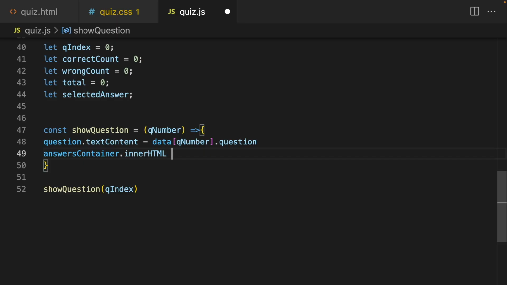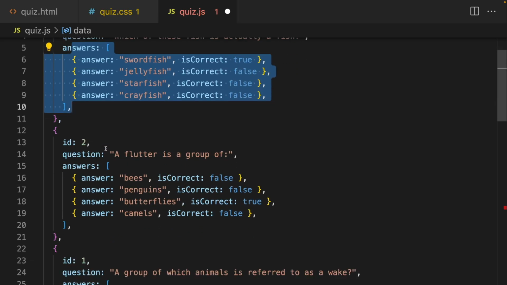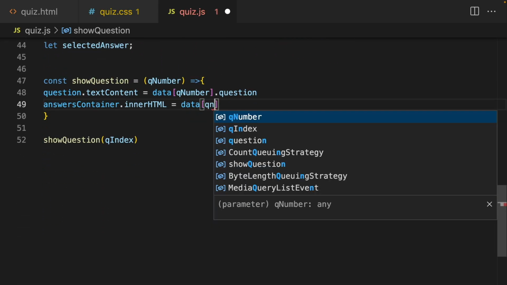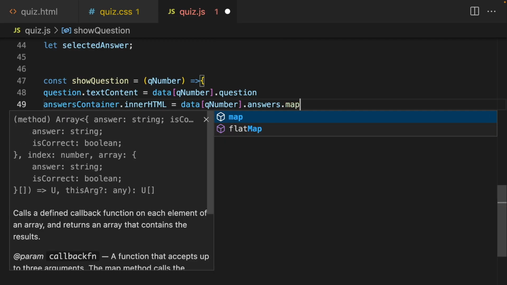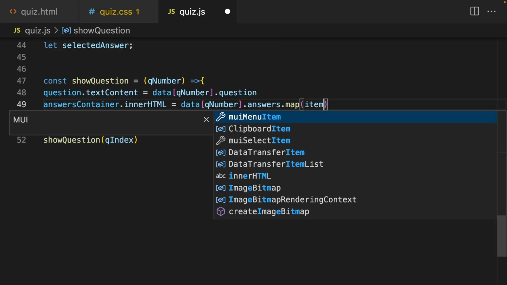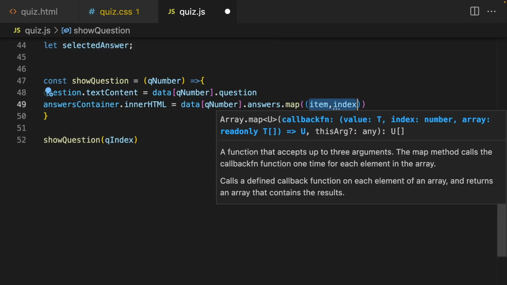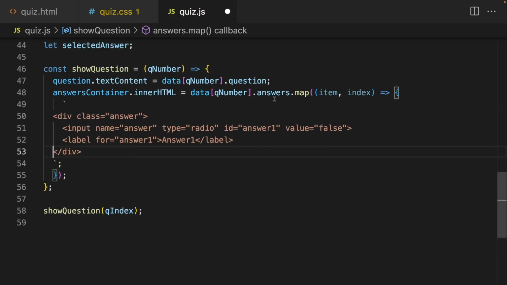Using inner HTML, we can add it quickly. So let's map through those answers and create our div. I will say data, question number, and answers. And I'm gonna map through these answers. Let's say item and its index. And it's gonna return our div here like that.